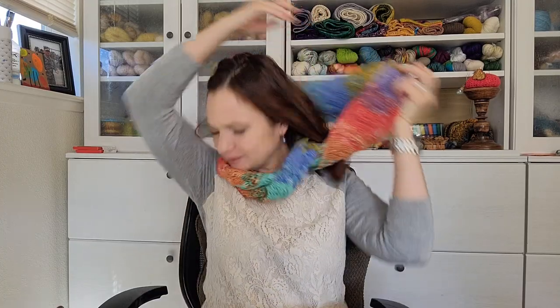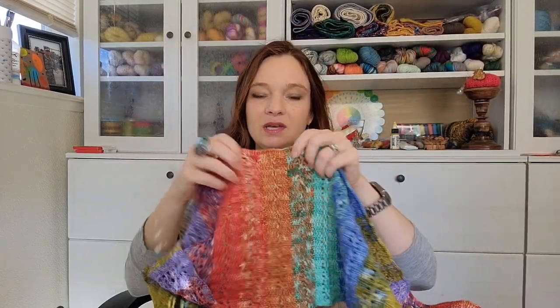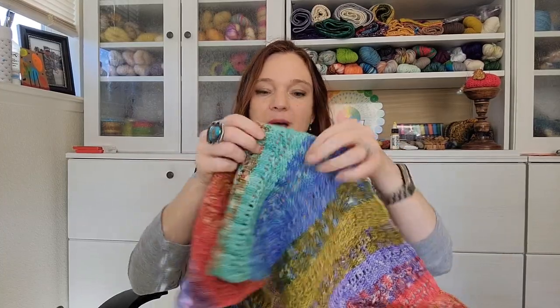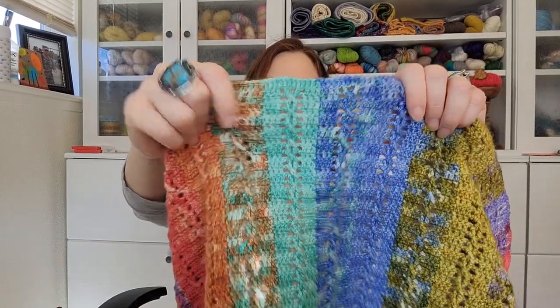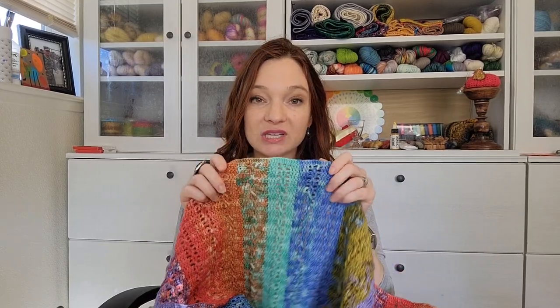That's the main thing I'm teaching in this pattern. So we've got the join-as-you-go double crochet panels — let me take it off. There are works from the bottom up. Each strip is worked individually from the bottom up, and it's mostly double crochets. In the center, there is a teeny-tiny crochet cable. It's made with spaces in between the stitches, so it's really beginner-friendly if you've never tried cables before. They're just front post treble crochets that cross over the top of each other. Do not let the cable intimidate you — and even if it does, you can just skip it and try this with just the double crochet panels.